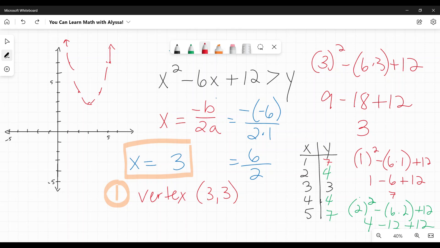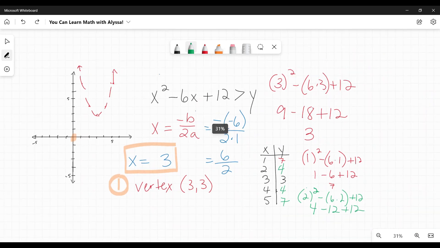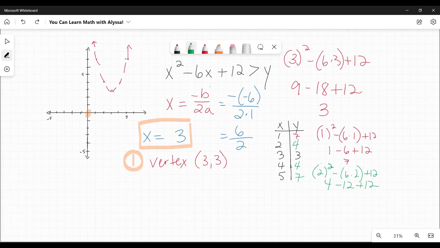Now, for the shading, you're going to pick a test point because we want to know all the points that make this original statement true. My favorite test point is 0, 0. You can only use a test point, this is important, if it is not part of the parabola. It has to be somewhere outside or inside, not on it. If 0, 0 is outside and not on the parabola, it's great for this because it makes things very, very simple. So I'm going to zoom out just a little bit because we've got a lot of writing going on here and scoot it up here. And just here at the bottom, I'm going to use my test point 0, 0 and plug it into that original equation.